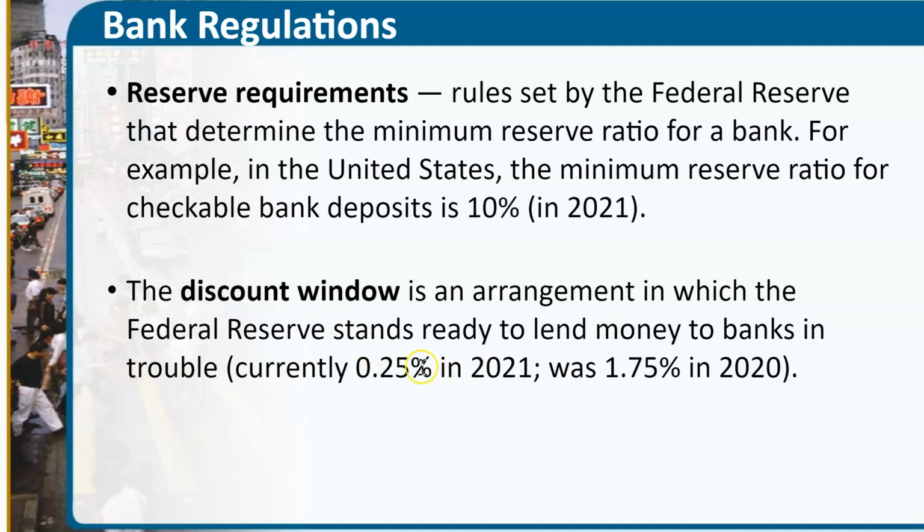Now, if they raise that rate, that would discourage banks from doing so, and that would be designed to slow the economy down. In a recession like the one that we're looking at with the coronavirus pandemic, the idea there is they want to lower that rate as much as possible because they want to encourage the growth. They encourage the growth to create jobs and get the economy moving again.